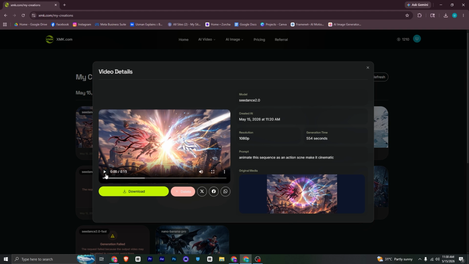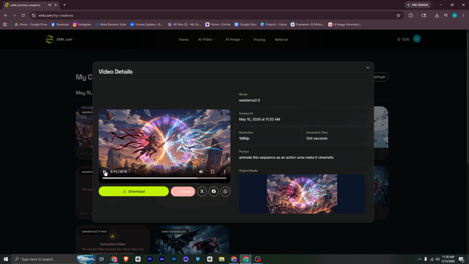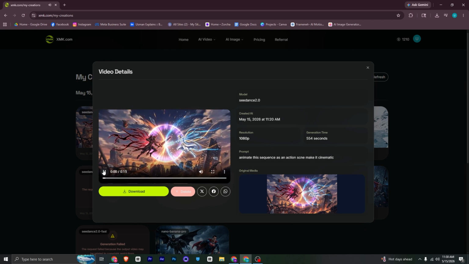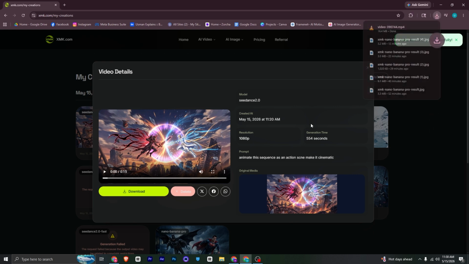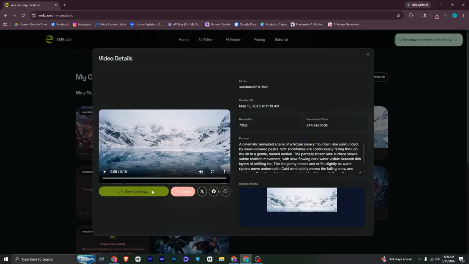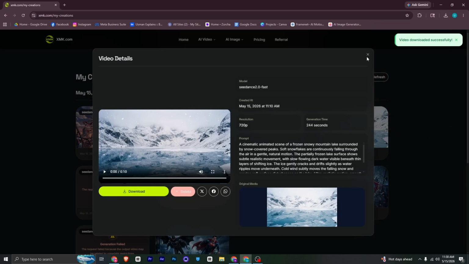So you can see our video is generated. Let me play it, and you can see the anime style fight scene, the elements and everything, the swords running, and now you can see the blasts and everything. I think this is a perfect shot, and you can see the end zoom on the character. You can simply hit the download button and your video will be downloaded. And as usual, for our last video, we can also hit download and it will be downloaded easily. So that's all for today's video.